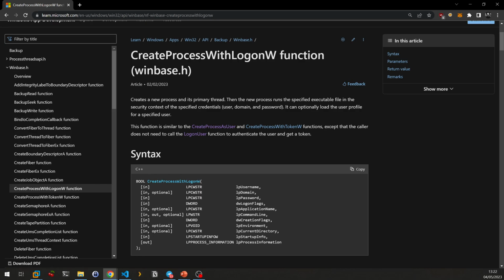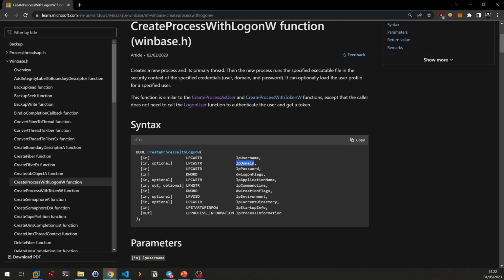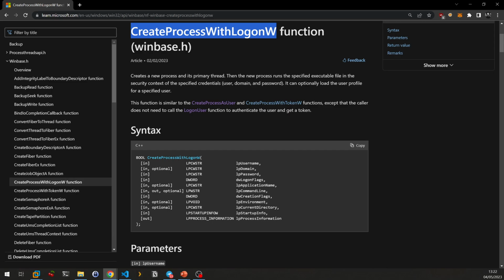Then the new process runs the specified executable file in the security context of the specified credentials. So you can specify a domain, username, and password, and this function is going to create the application with the security context of that user.